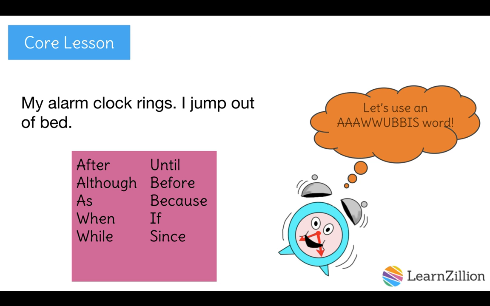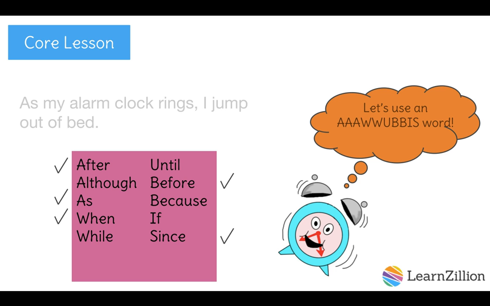I'm guessing you chose after, as, when, before, and since. These words all have to do with time, and they would all be possibilities for combining these sentences. I'm going to choose one of these words to connect my sentences. I am thinking that the writer probably jumped out of bed almost at the same time that the alarm went off, because it was about to be such an exciting day. So I am going to use the word as.